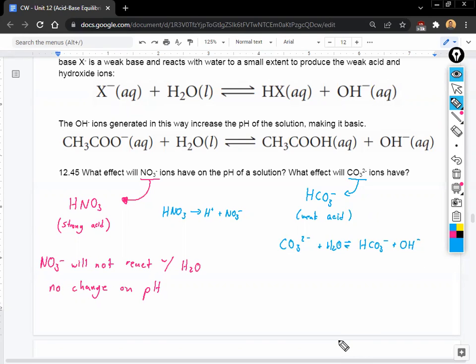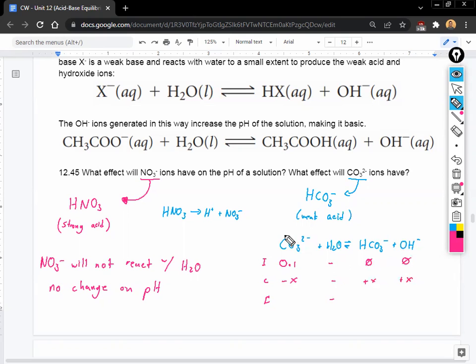Okay, now, if we think about this, let's just say, for example, hypothetically, our value right here is 0.1. If we set up an ICE table, and you guys don't need to do this, how much of the products are we going to start with? 0. Okay. Now, are we going to gain or lose the base right here? Yeah, we're going to lose some, right? If we lose this, what happens to these guys? Yeah, we're going to increase. And so we can just stop right there.